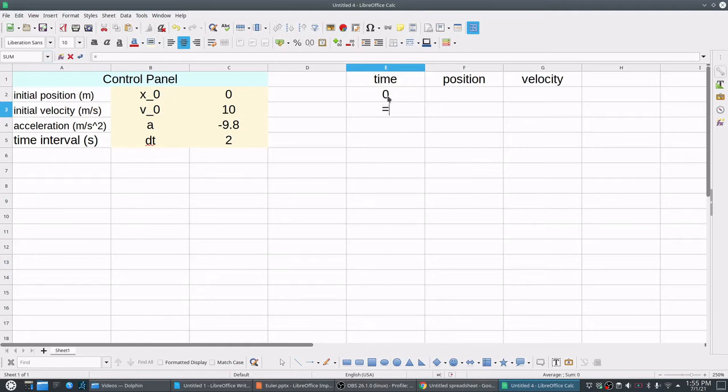Now look, I can just select it here. I can say, let this box be equal to the previous value, and I just selected it. You'll notice it puts a little purple box around here, and it calls it E2. That's just identifying the column and row, plus dt. All right. Now it knows what dt is. It grabs it over here and it adds 2 to the previous time. That's what that just did.